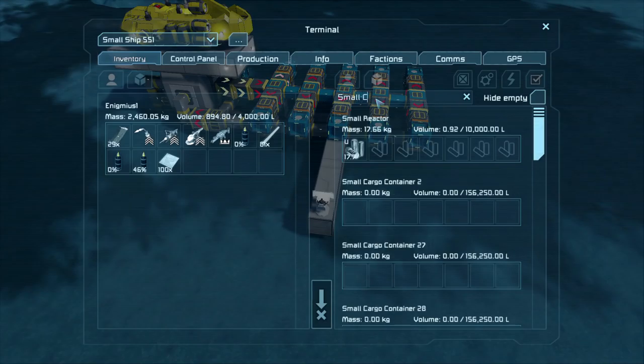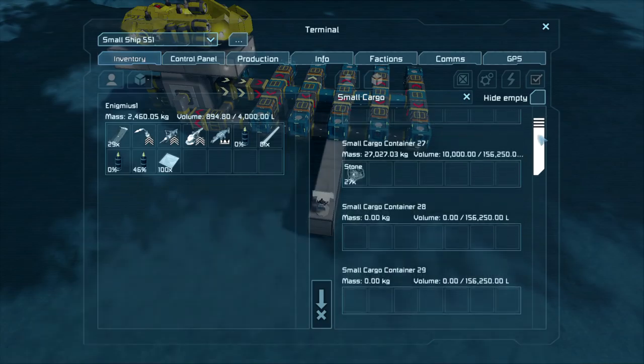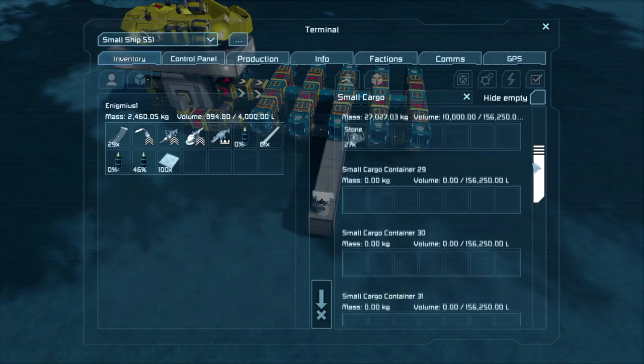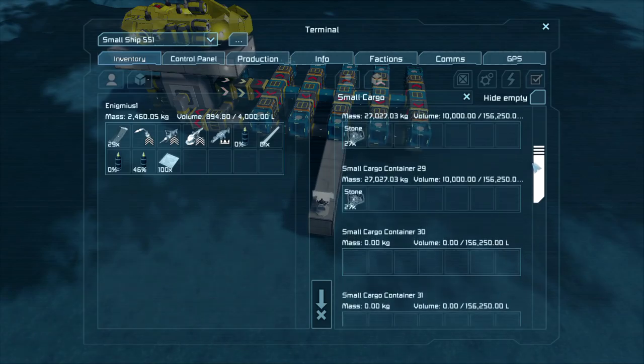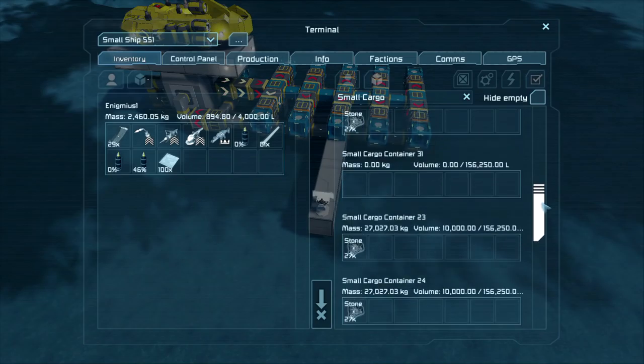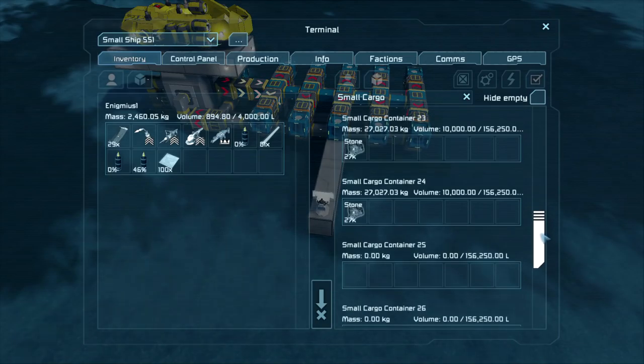Inventory. Small cargo. So now it's filtered. We can see just the small cargo containers. And we can see stone is going into the containers. It's not necessarily going to put them in order. The important thing to notice, you're seeing 27K by the stone. That's the weight. It's sorting by volume, because that's the actual space that each container can hold when we're talking about the conveyor sorters, so that they hold a maximum of 10,000. So it's sending them out in allotments of 10,000 liters, which works out to 27K stone.